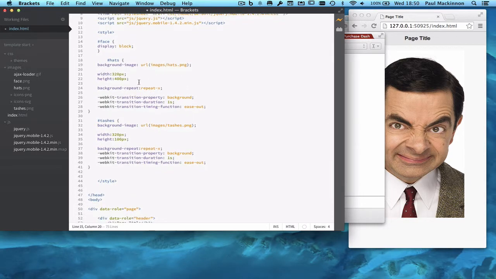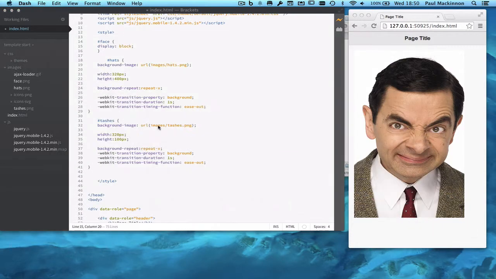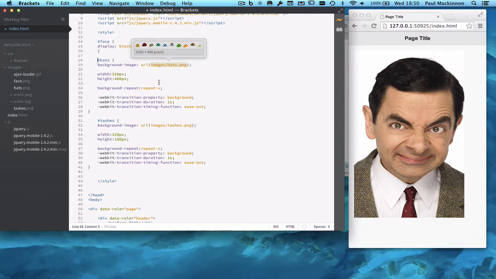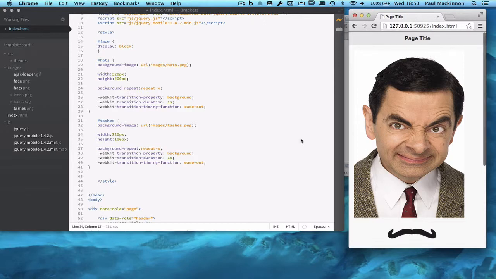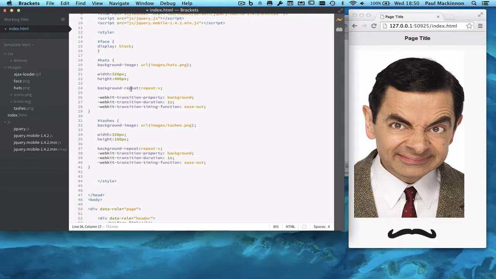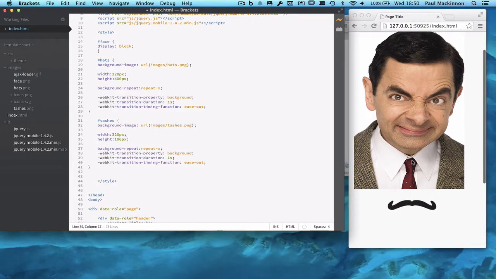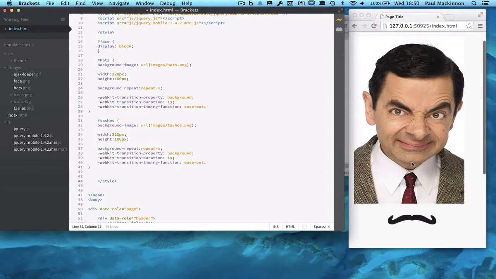For the hats and the moustaches, we use a background image with the URL pointing to, as you can see, the images. So again, I'm not sure why it's not updating. Oh, there it is, it's updated. So there they are.